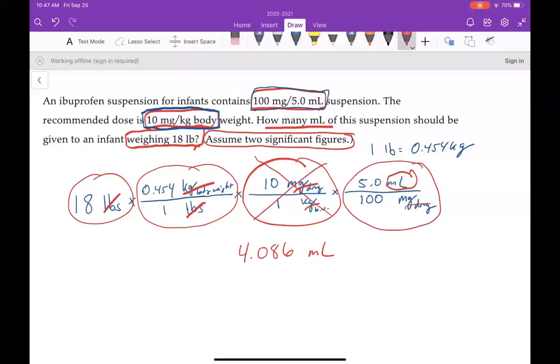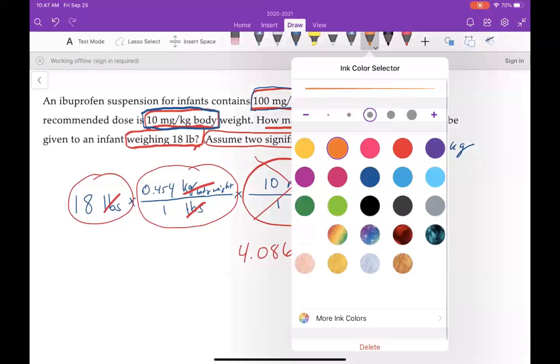This one. Now, this one is likely measured, particularly the volume, the 5.0 milliliters. That's clearly a measurement of the suspension. The 100 milligrams in it, I'm not so sure about that. You could probably argue either way for that one. So I think this is a little bit of a wild card here, but because they specifically told us 2 sig figs, I think we're going to want to just go with the 2 sig figs that they suggested.